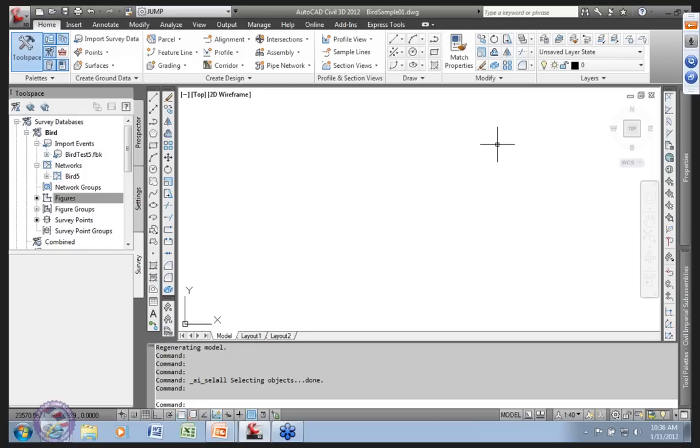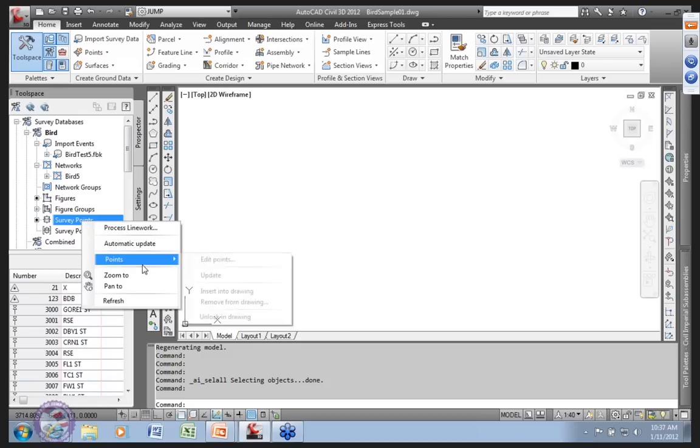Back to survey. Now we have a couple of decisions, and this is a key decision, and you need to think about it. You can change your mind, okay, but what scale am I going to print things? Because when we go down to AutoCAD, a symbol is no longer resize. One of the cool things about Civil 3D is that our symbols resize.